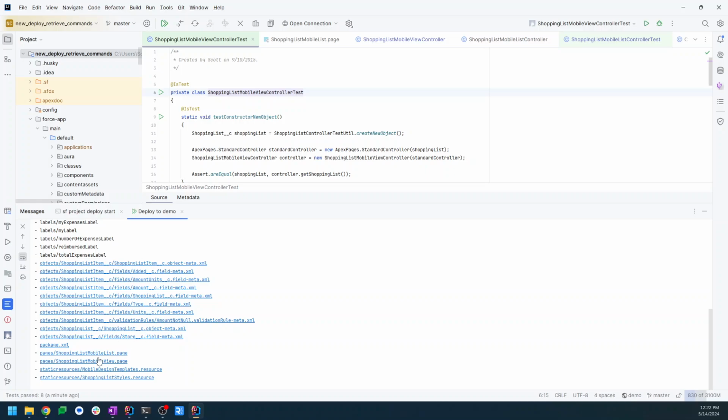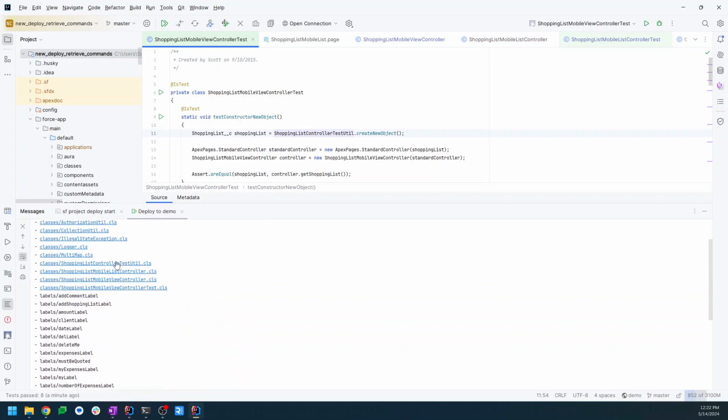We can see a couple of Visualforce pages. I know that's dated, but it helps to drive the point home because we can have static references in Apex to those, and static resources. And so where do those come from? Well, some of them come from directly within the original test class, like this class that's being referenced here is also included in the deployment.